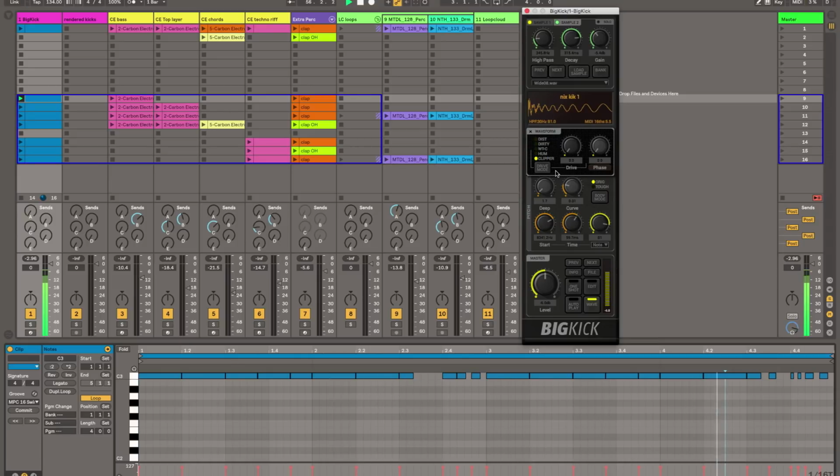Now this is obviously also another good method of being able to bring some harmonic content into your kick sound, and this can also help bring it up out of the depths and make it ring through and cut through any of your other drums or other track elements. Here, because this is quite a heavy sort of sound, I didn't really need to bring it very much. I've given it this, oh no, actually I've turned it down, so let's bring that back in.